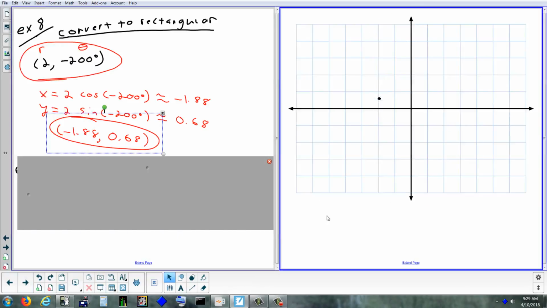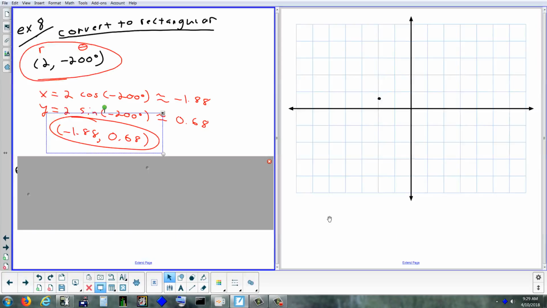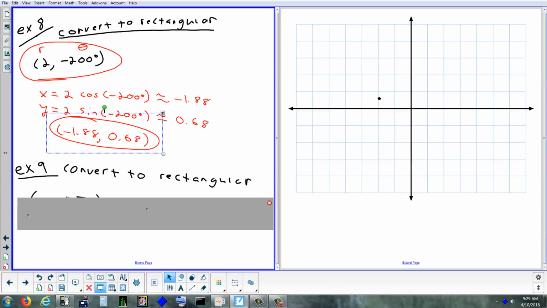Okay. Does that point look like it's at negative 1.9, comma 0.68? Yeah. So that's a way you can check it, like on a computer, or if you need some kind of technology to do it. But just by changing the background behind it, if you use the same scale paper, that should work. All right, so that's one.